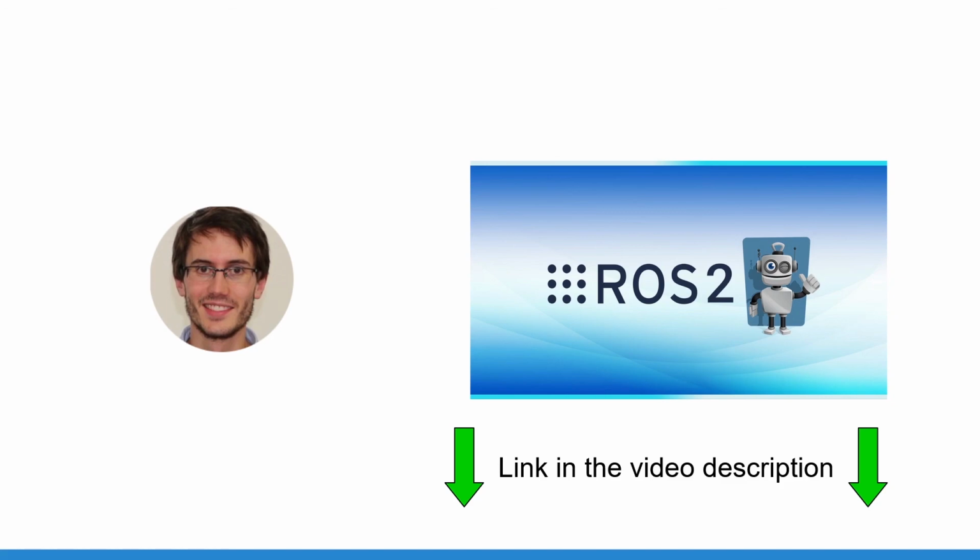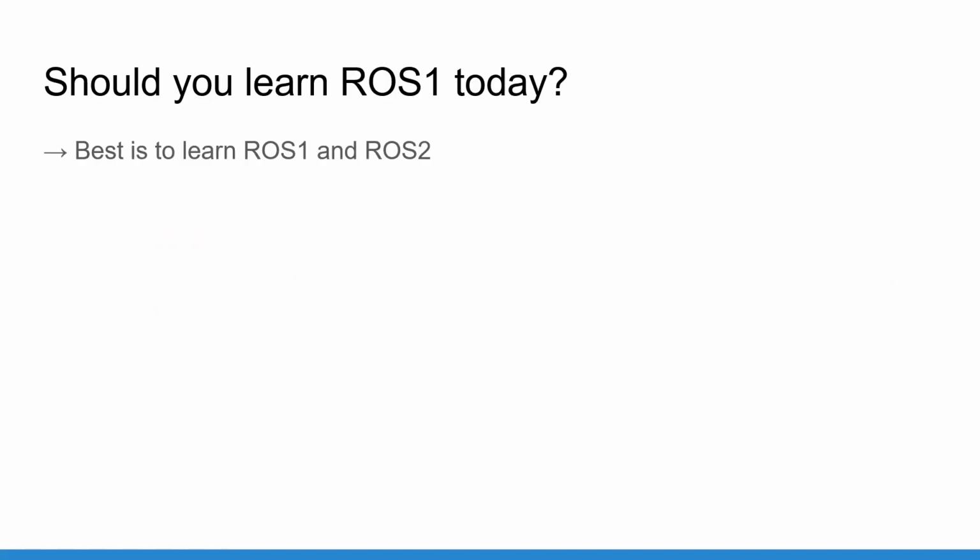And now maybe just one question you might have is, is it still worth learning ROS1 today because ROS2 is kind of taking over? And well, that's a really good question. The first quick answer I would give is the best is to learn both ROS1 and ROS2. And the second answer is it depends on when you see this. Because when I publish this video on YouTube, well, it's not a secret, you can actually see the published date. It is early 2022. ROS Noetic will be supported until May 2025, at least that's the official date they have announced.